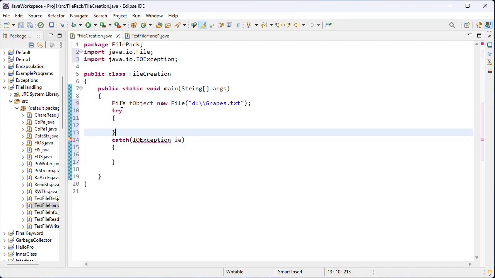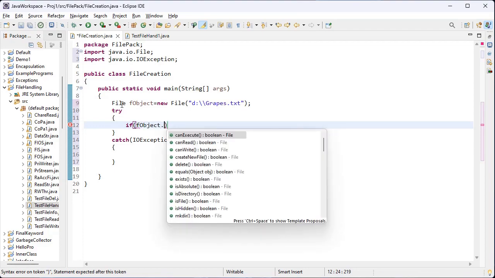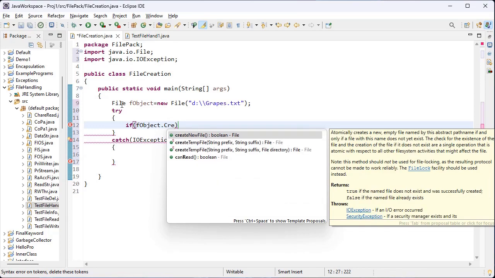Inside the try block, I have to place the suspicious code. Here I have used the decision making statement if. The object name for the File class is fobject dot createNewFile.